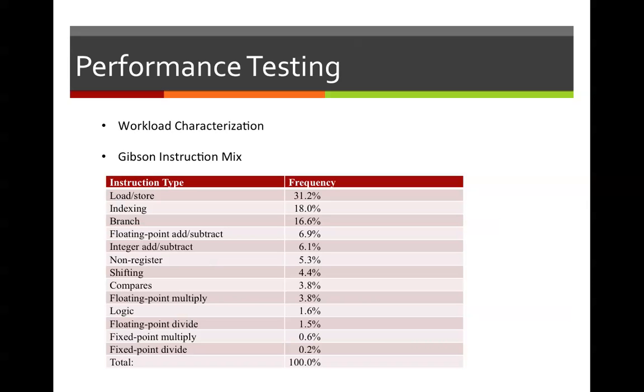This sort of statistical study had been conducted in the 1970s, for example, and an instruction mix was compiled by the person who invented it, Gibson, and it's called the Gibson Instruction Mix. In this mix, we classify the instructions into certain types, and then we write the frequencies of occurrence of these instructions as we look inside real computer programs that people have actually written. And from this analysis, we could try to optimize.